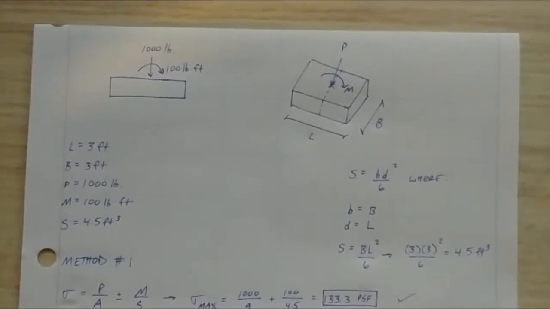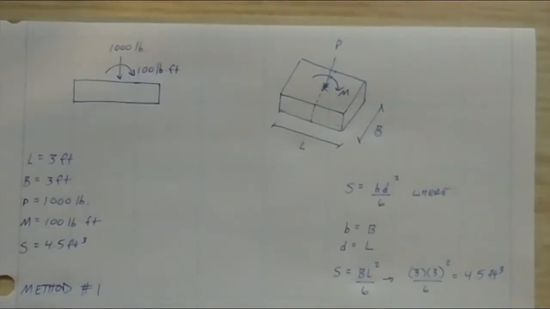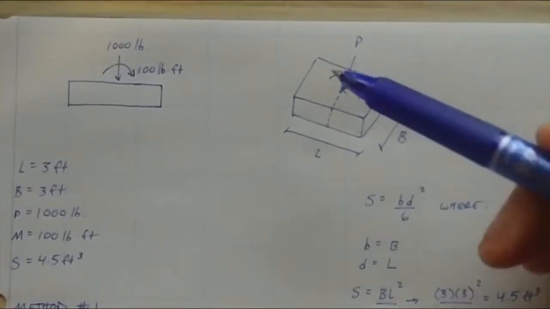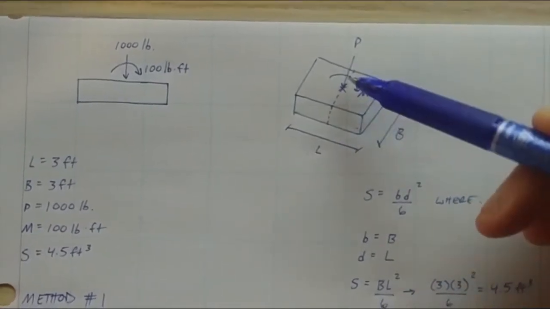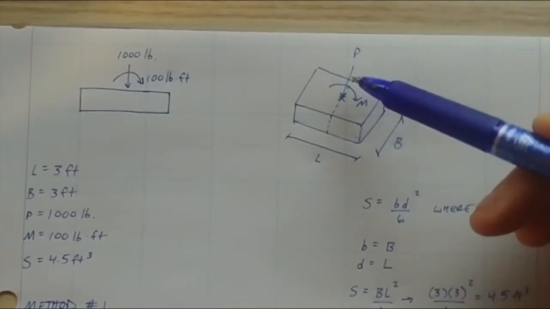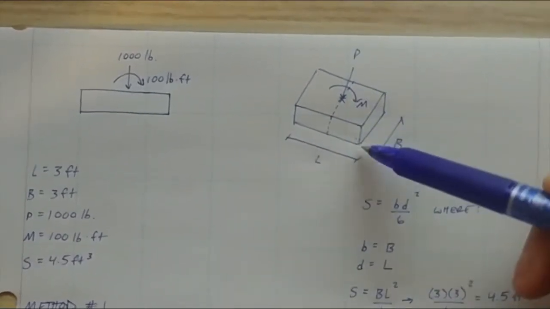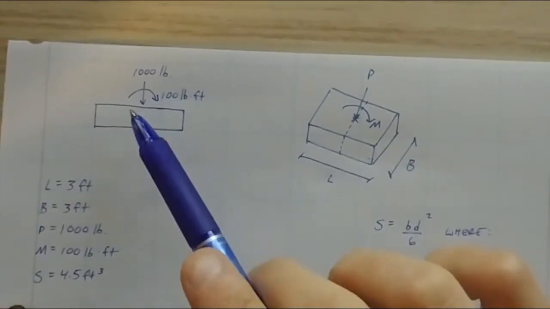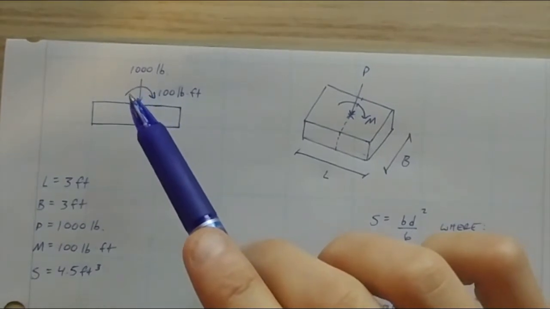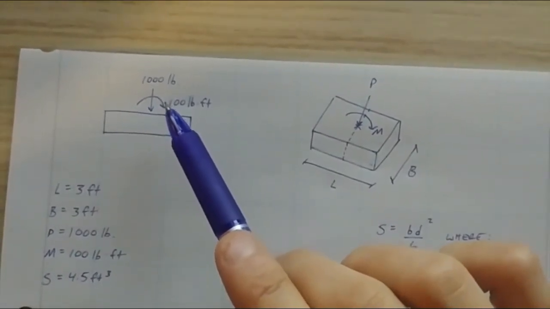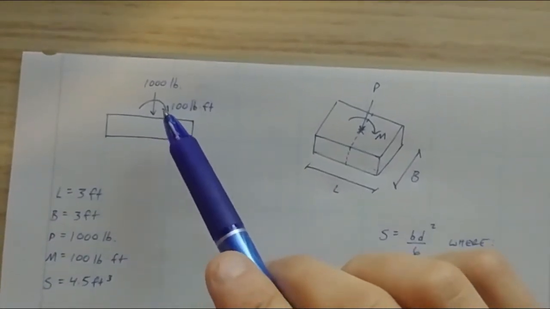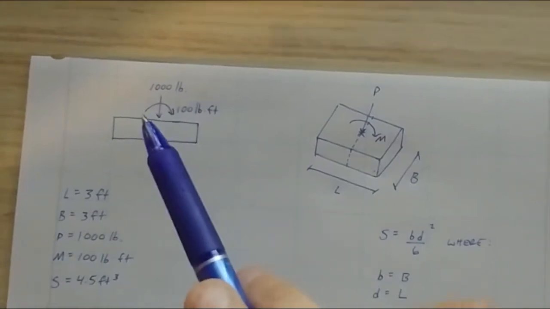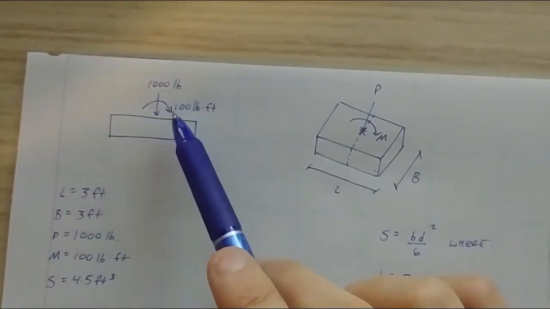So we will be talking about the core principles today for that reason. So what better way than teaching by example. So what I've done here, I've just drawn up a quick little example. So we have our foundation, it's going to be a square footing. And you can imagine that there's some load denoted as P being applied would be either from a pedestal or from a column load. Let's assume it's a column load with a footing below it.